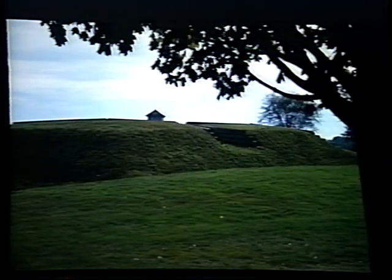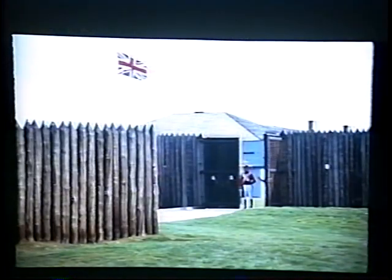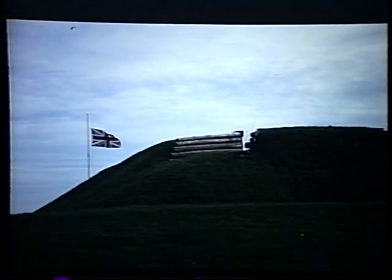And here's the guard that you have to go by to get in. Yes, it costs you money to get into Fort George. But you can take your time and walk all around, and they give you lots of information and demonstrations of various things. That was still outside, and now we are inside of the fort. From one vantage point I was able to photograph the Niagara River with a marina on the Canadian side and part of Old Fort Niagara on the American side.